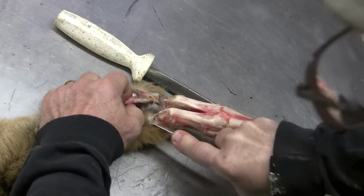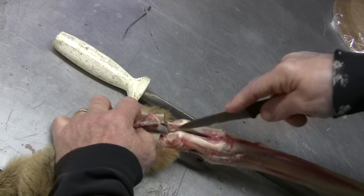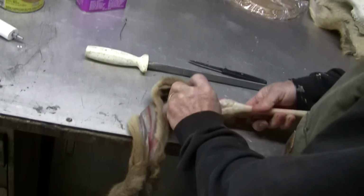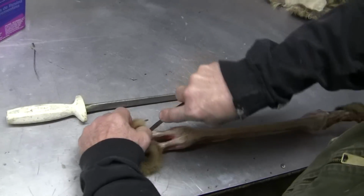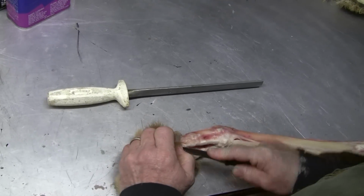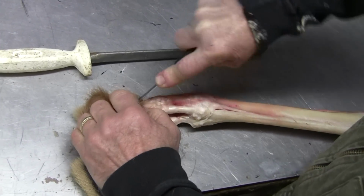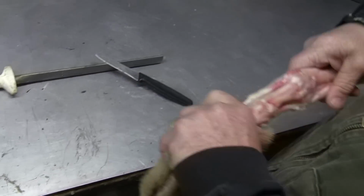Unless you guys out there have an easy way, I'm open for suggestions. Okay, this one side might go easier. What I was attempting to do there was twist it. Sometimes you can twist it when you get it cut enough. Boy, you haven't lived till you've done an elk foot or a moose foot. I'd suggest not living like that.